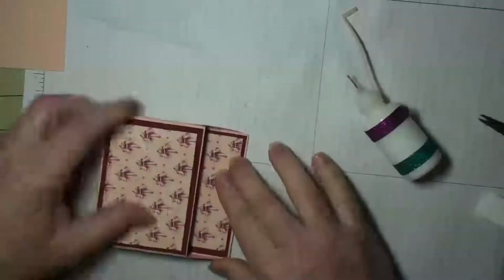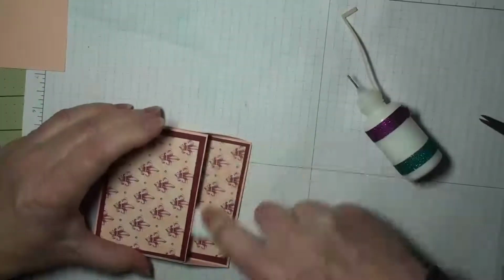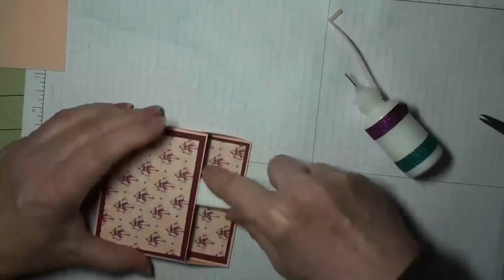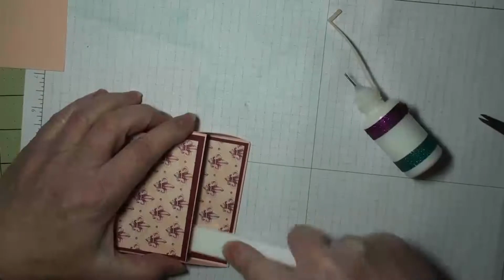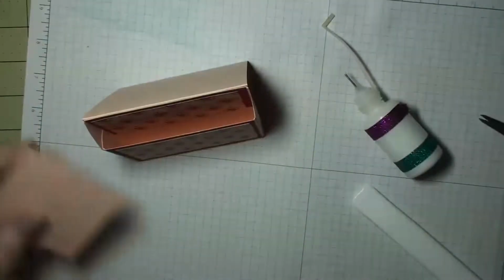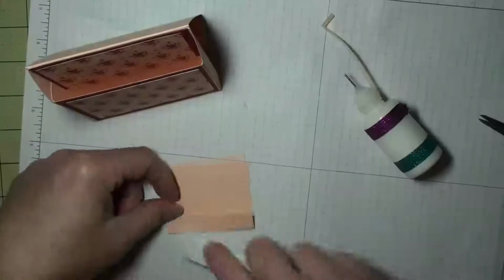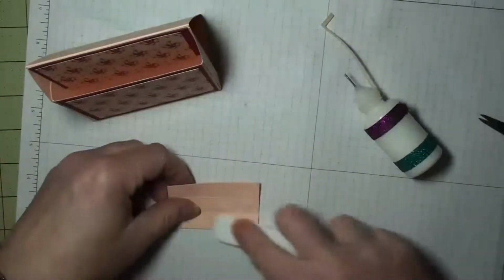Once you've got it all lined up, you can just lay it flat and take your bone folder and give it a good press just to get that glue smushed out and get it to engage with your cardstock. There we go. Okay, almost done. Now this last piece, remember we scored it at every half inch, so let's fold and burnish that.